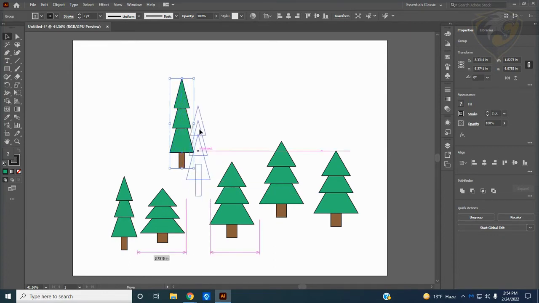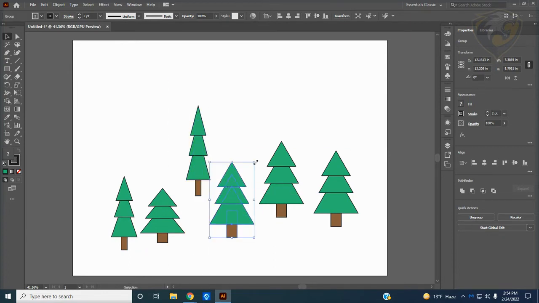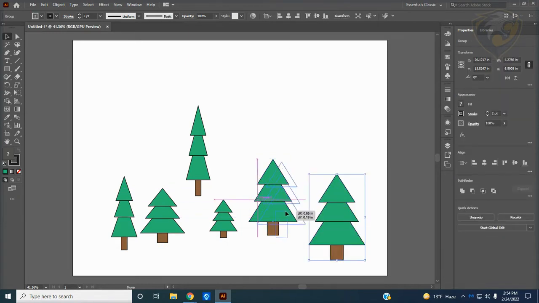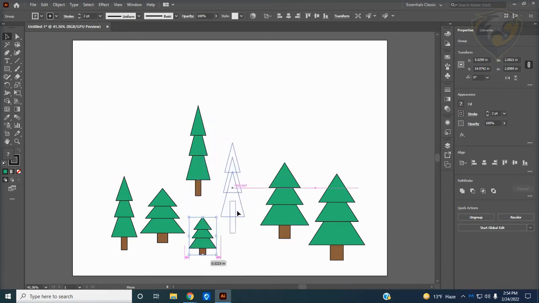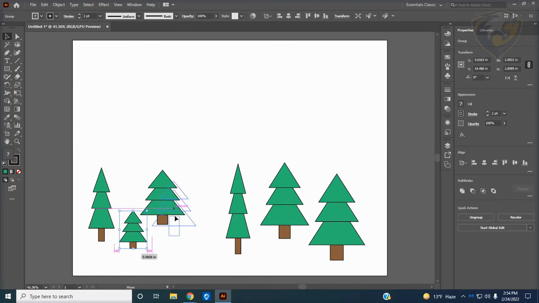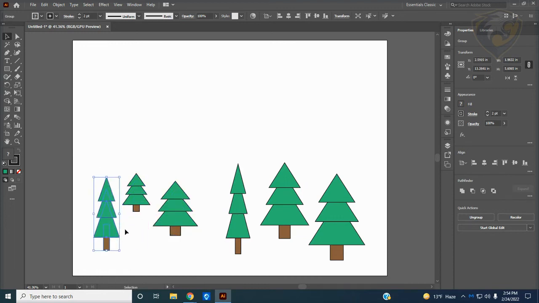You know, some tall trees, some short trees, some fat trees. All this fun stuff. So I got different looking trees. And you'll be able to make more trees or different trees, however you want to make them. So we got our trees made. Give you a chance to make your trees.